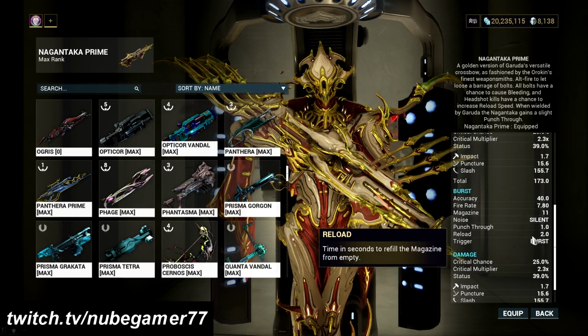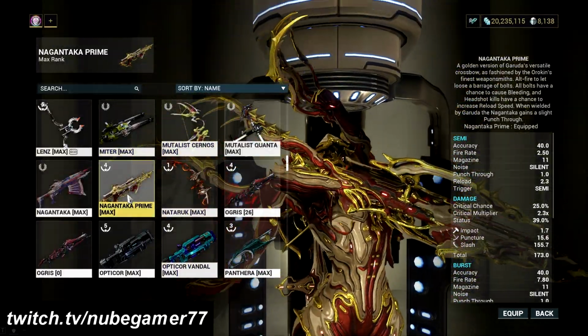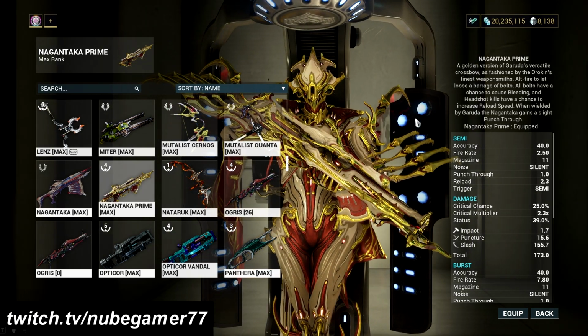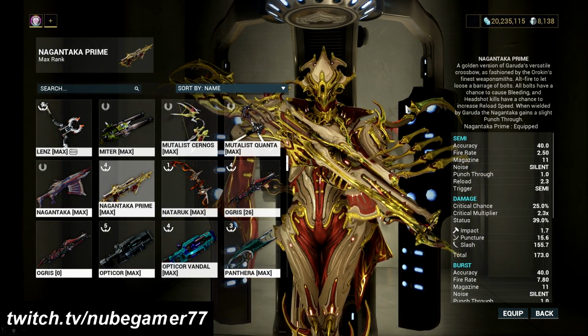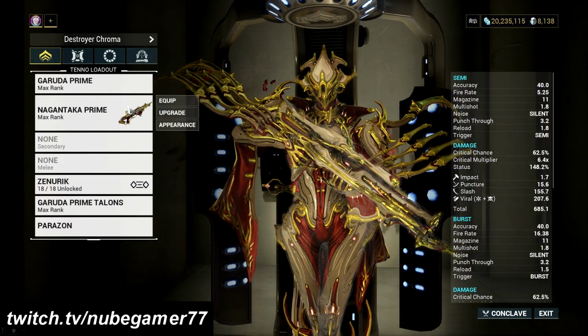I wouldn't lie to you, that would not be the case for Nagantaka Prime. This Prime crossbow, in my opinion, is good at its best, but doesn't exceed any of the most used weapons in the game. Okay, let me elaborate.